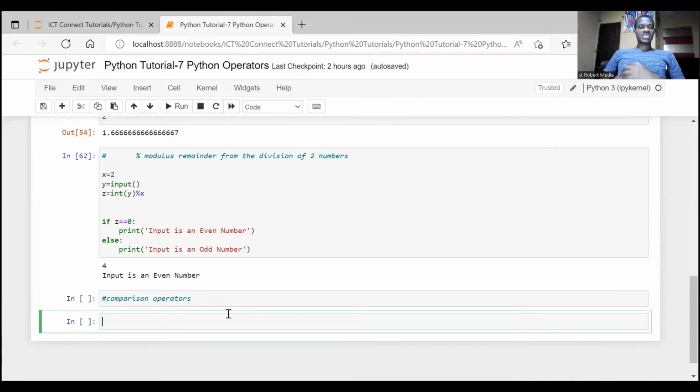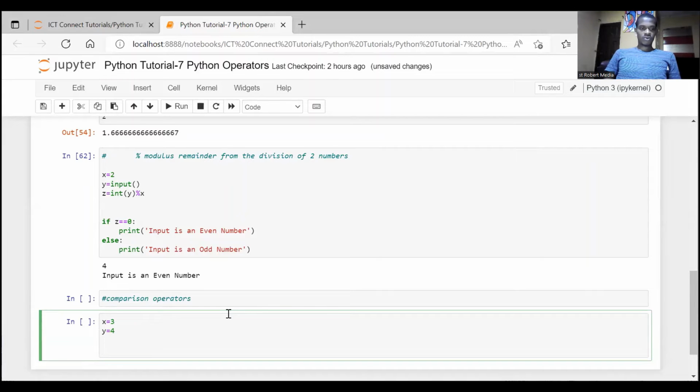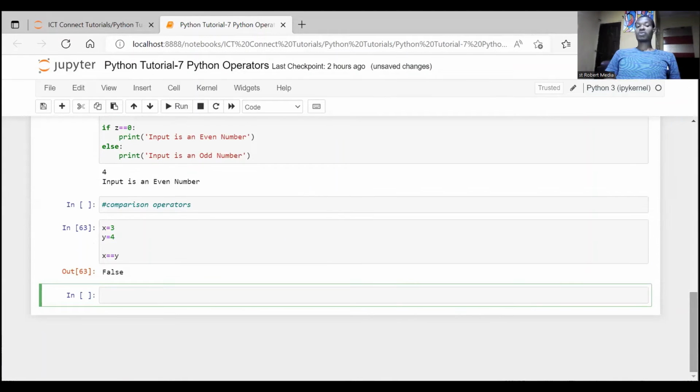To illustrate this on our Jupyter notebook, let me declare these variables. x equals 3 and let y be equal to 4. So x equals y in this format as a comparison gives false, because we all know that x and y are not equal to each other.